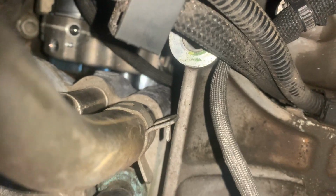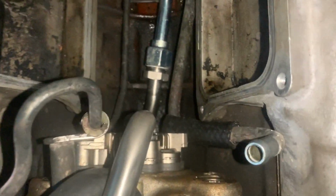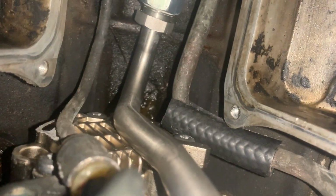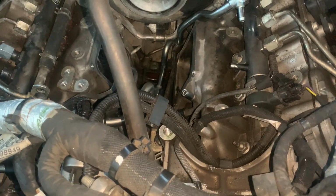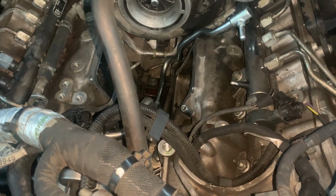Everything is bolted snug, and you can see there, it only pushed it back what, 3/4 inch or whatever it is thick. But you see everything's hitting, so all this is hitting. It's actually disappointing because I did this for reliability, and now I'm like, dang, is this going to be reliable if I drive it for like 100,000 miles? Is it eventually just going to blow a hole in one of these lines?